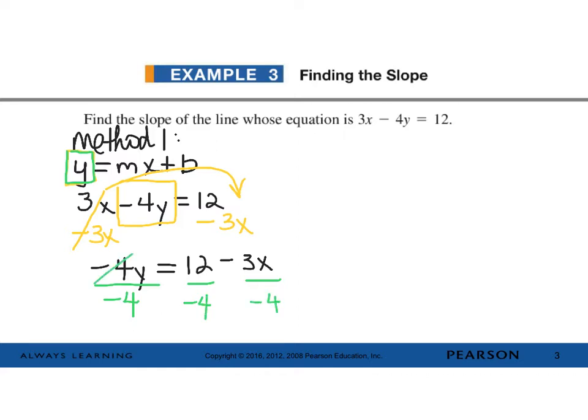So we accomplish what we set out to here. All we have left there is y. And y is equal to 12 over -4. 12 divided by -4 is -3. And here we have negative times negative, or negative over negative, actually becomes then positive 3 over 4 times x. And we're almost where we need to be.